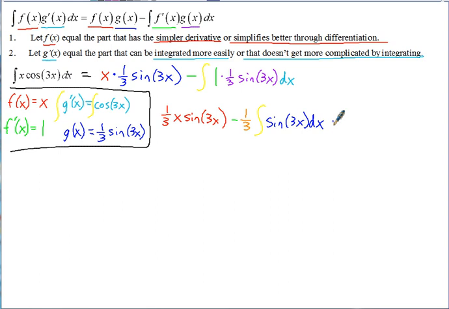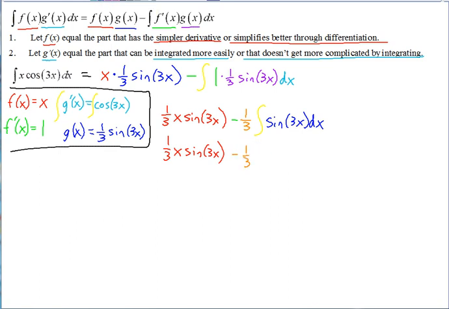And now we can actually integrate that. So leave the 1/3 x sine of 3x here. Oh, I forgot to point out, normally on these indefinite integrals you would put a plus c here. But in this case, since we're not quite done with it yet, that plus c we'll just put at the very end once we've integrated it completely. We don't need more than one unknown constant there. So we have the negative 1/3 out in front.